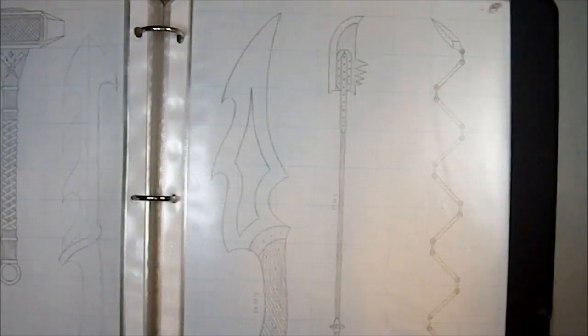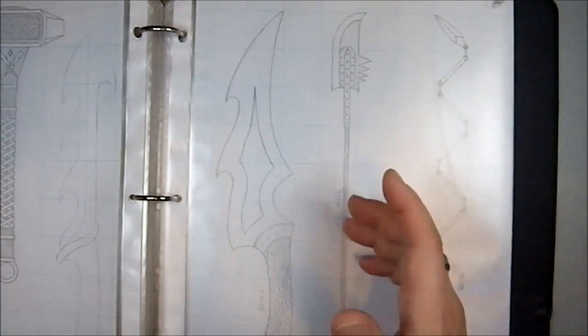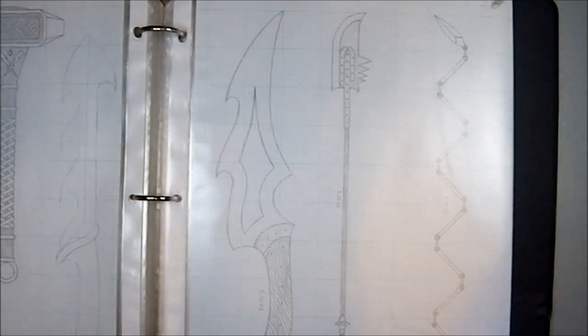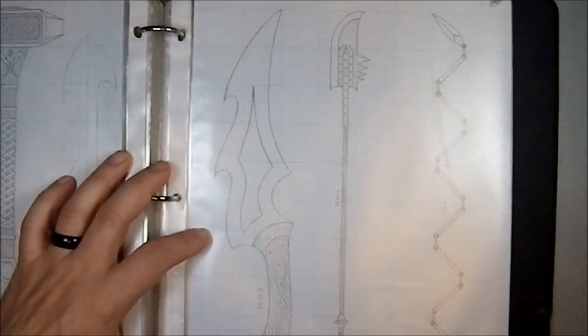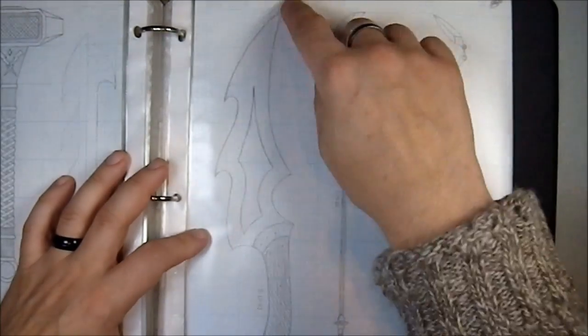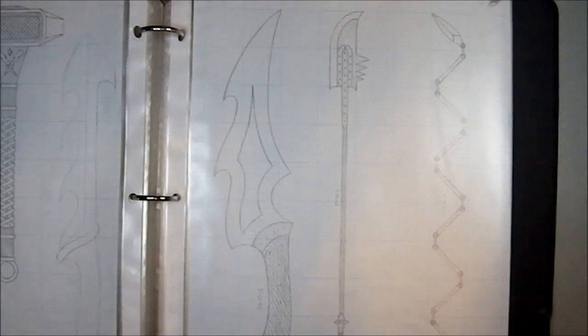So here we have a one-handed knife which has some absurd curves, kind of like how I ended the last video. I was trying to go for this when I had done the other. I think this is more successful, and I was kind of going for a weird orc vibe. And I don't think I did a bad job, but it is not what you'd call downright practical, is it?